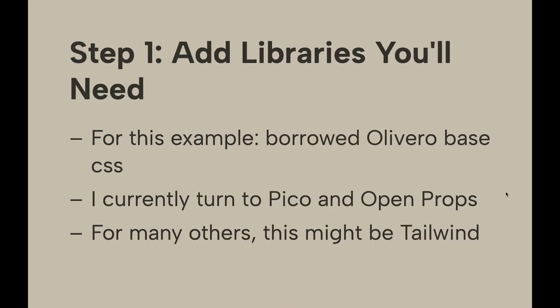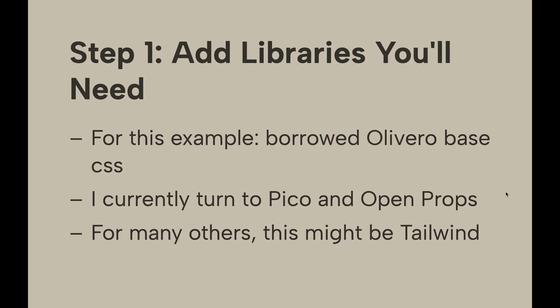So first step, I want to create this card, and I'm starting with the prototype. The first thing that I need to do is add the libraries that this component will depend on. In this case, I wanted to make sure that it had the Olivero base styles, so that when I was prototyping this, compared to when I drop it into Drupal, it's going to look the same and have all of the same base styles. You may also want to use some sort of supporting library or CSS framework or something.